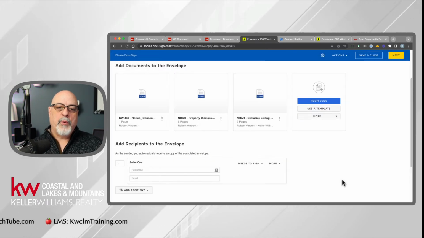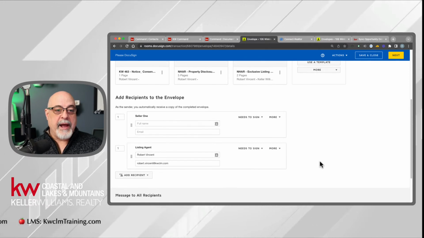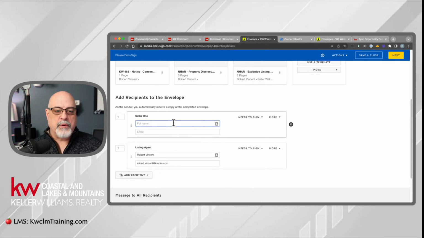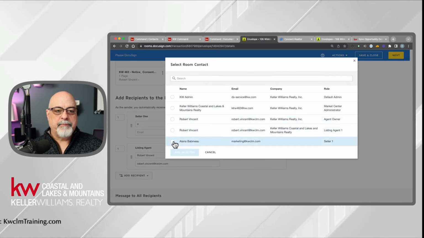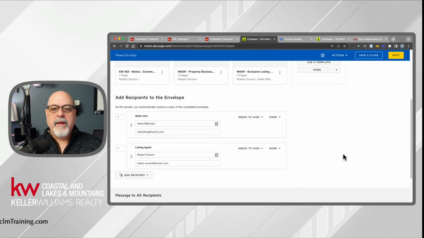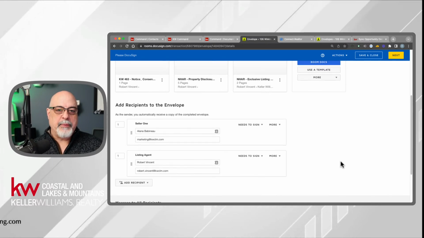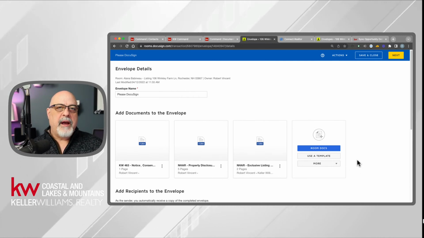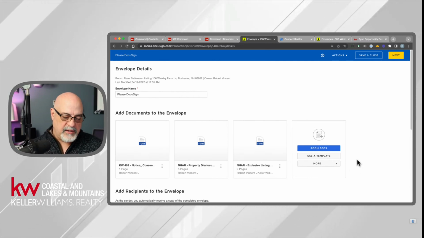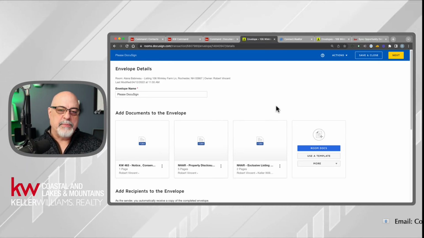So you basically want to make sure that you get them all in there and they're all added correctly. So let's get seller 1. That's Alana. Is that? Yeah, there we go. Okay. So go through it carefully to make sure that you have all of the people added. And like I said, it can be a little bit wonky. I hate saying this, but it can be funky, but we are working on trying to figure out why some of these are happening.